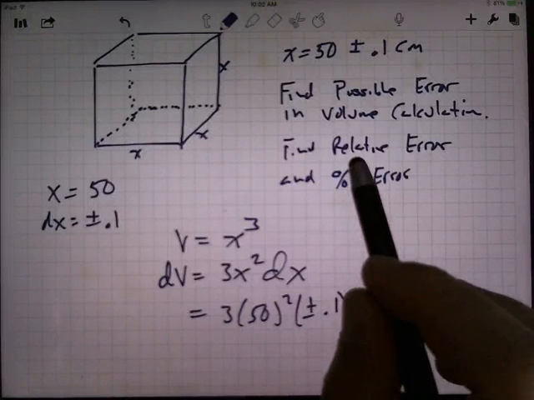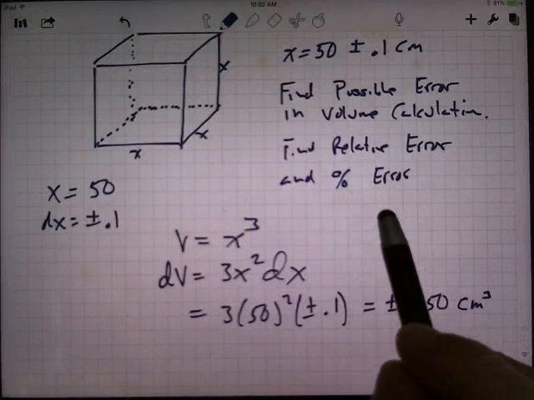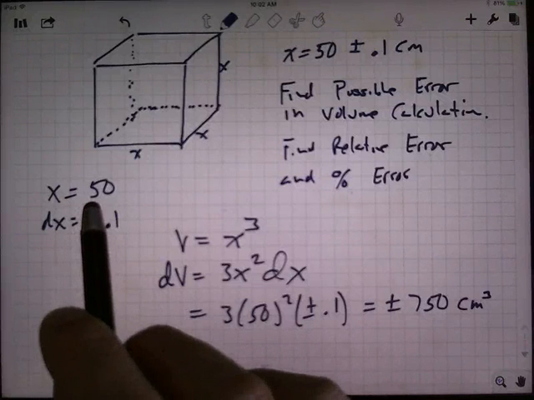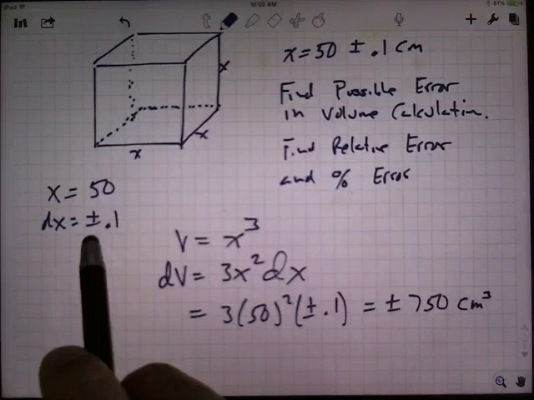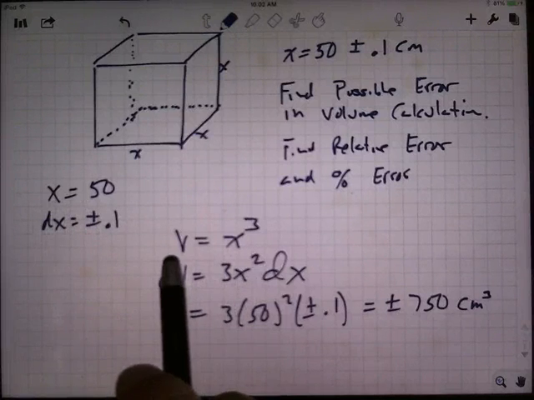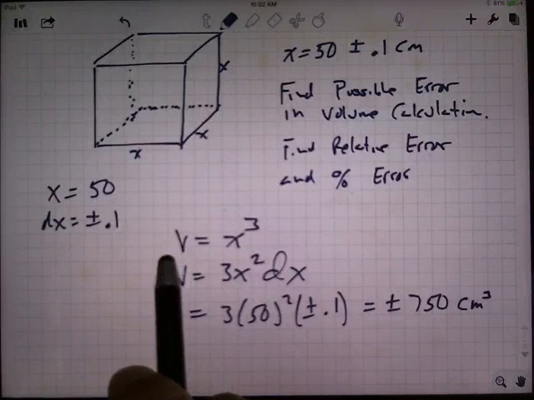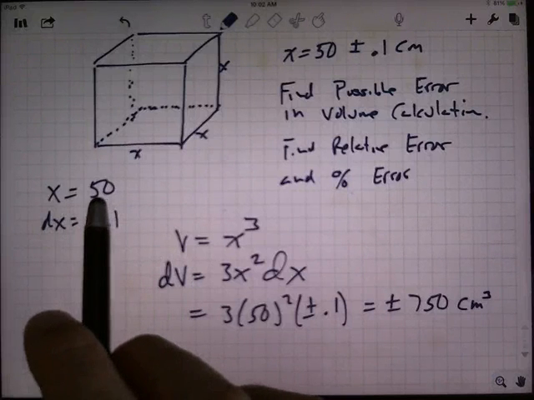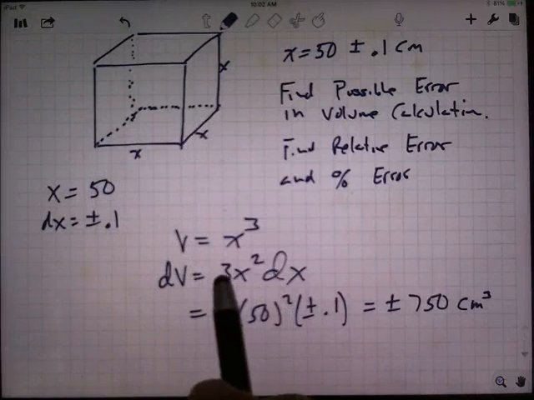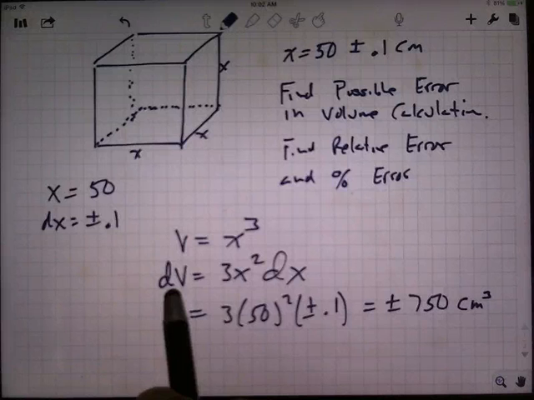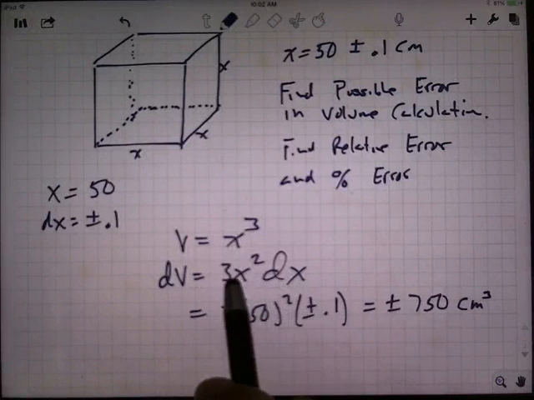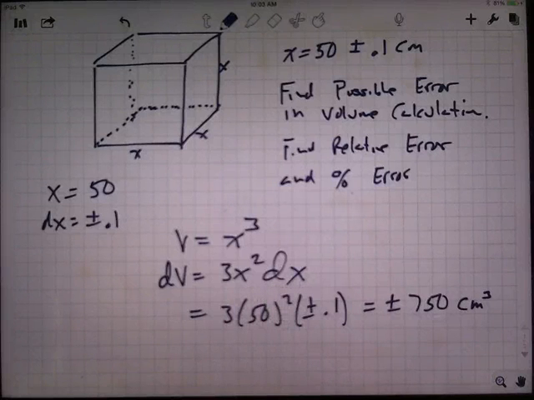This is where the notion of the relative error and the percent error come in. Before we do that, let me just reiterate what we did here. We had a particular measurement with a potential error in that measurement. Using that measurement, we're going to calculate something, the volume. If there's error in the measured input, what is the potential error in the output? The change in the output is the slope times the change in the input. So I took a derivative and multiplied by dx.